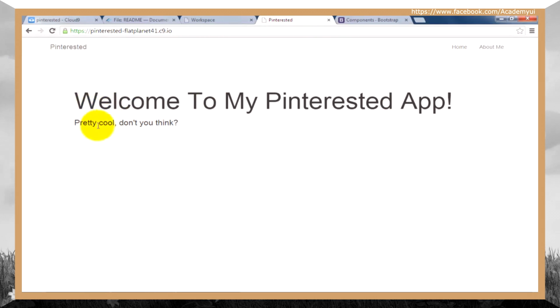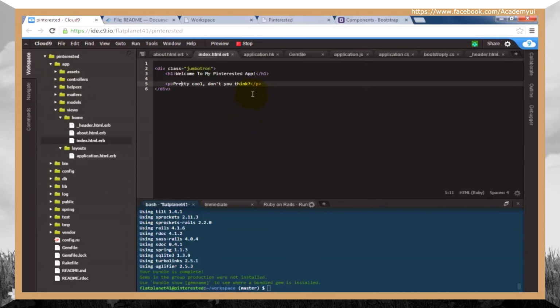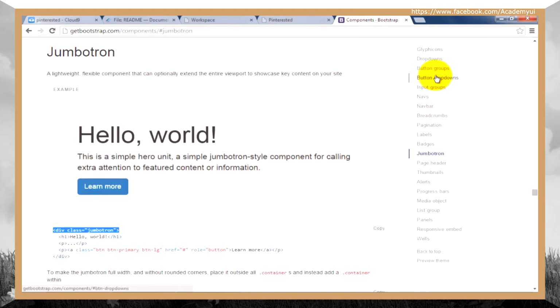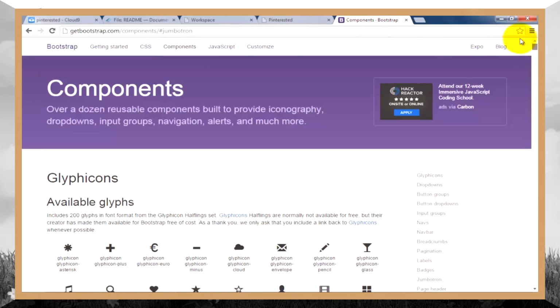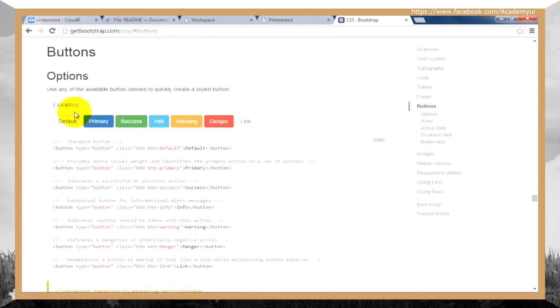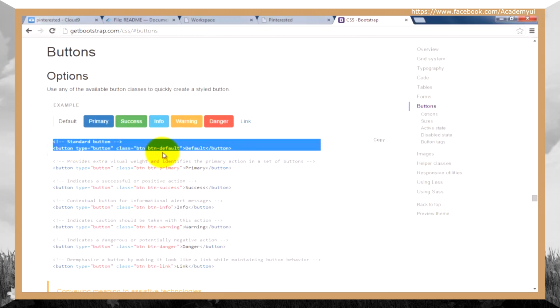That's kind of cool. What else could we do? Let's add a couple of buttons here. So let's say back here and go to the CSS section, find the buttons, the default button and the primary button. Let's go with the primary button. No, actually, let's go with the default button.